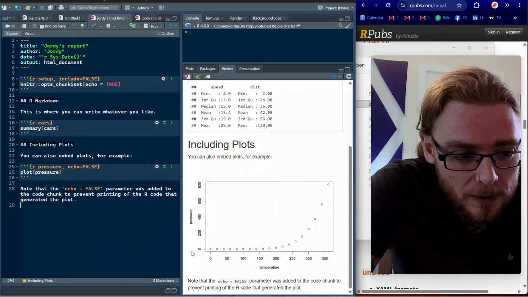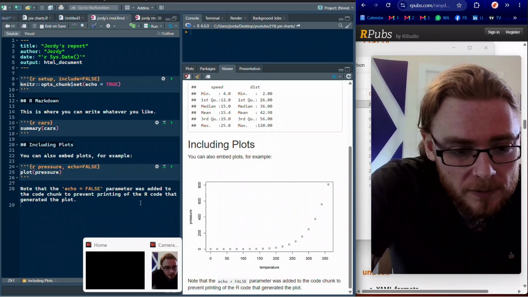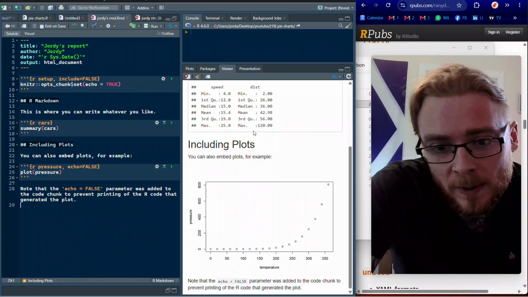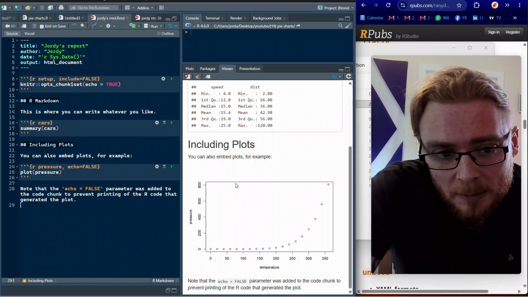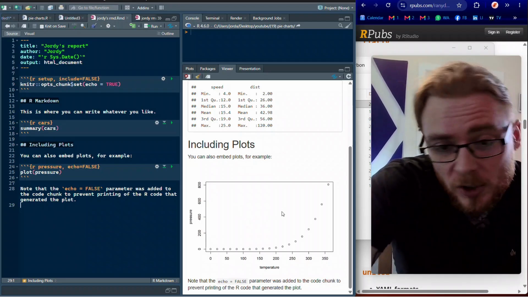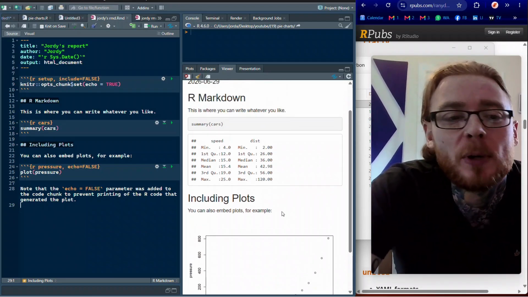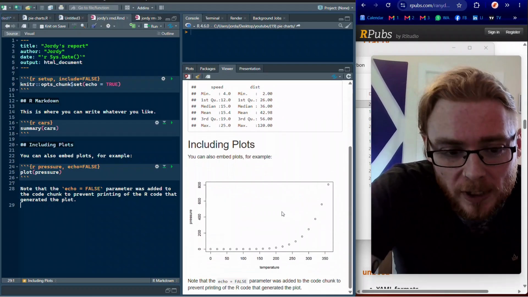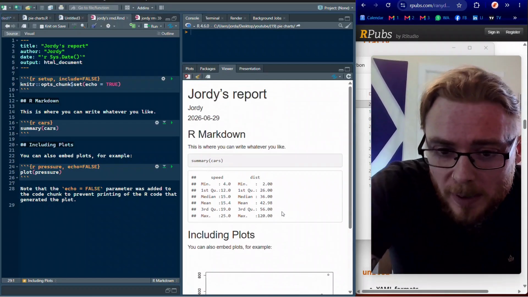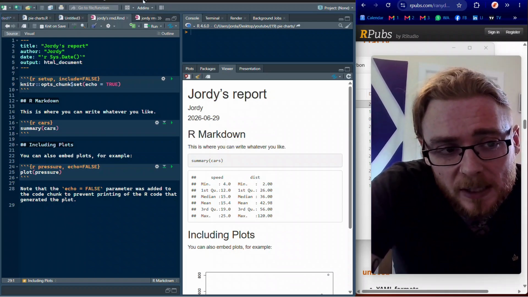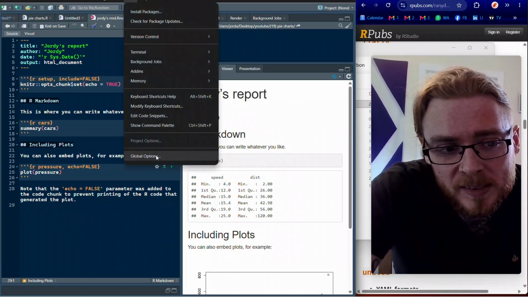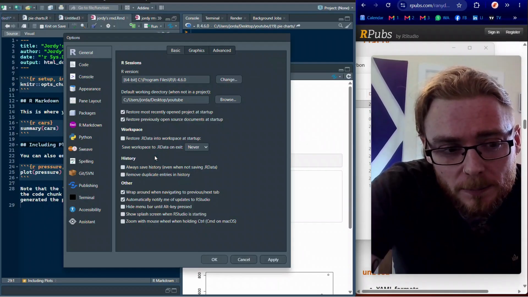Okay, so I forgot to mention there the reason that this shows up in the viewer tab for me, which I like incidentally because I can have a quick glance at how the report is looking. Looks okay, could be better. But that's because I've set that in the Tools Global Options.